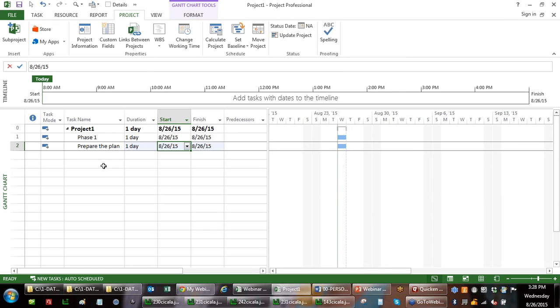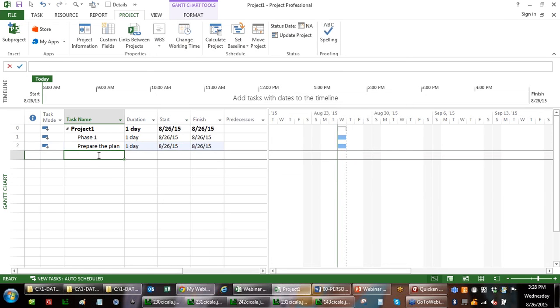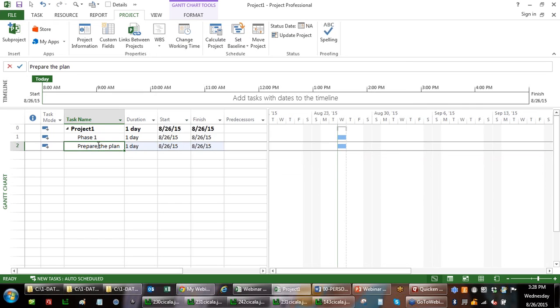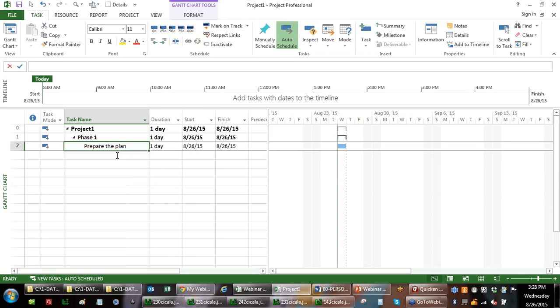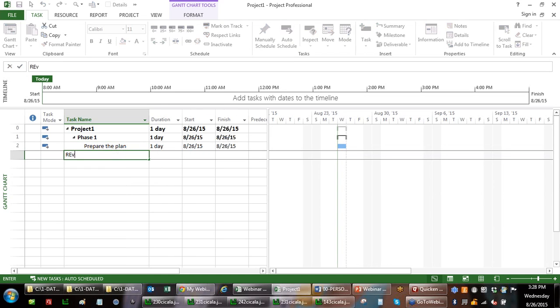I'm sort of out of time on the definition piece, so let me get to a little bit of planning. So phase 1, prepare the plan. If prepare the plan is part of phase 1, on the task tab, I'm going to click the indent button, and prepare the plan is going to be part of that. Okay? Review the plan.